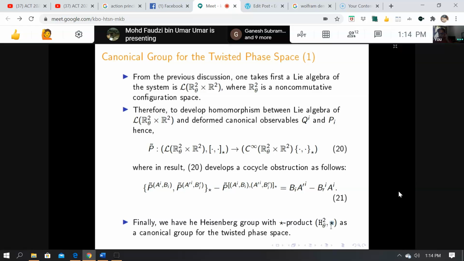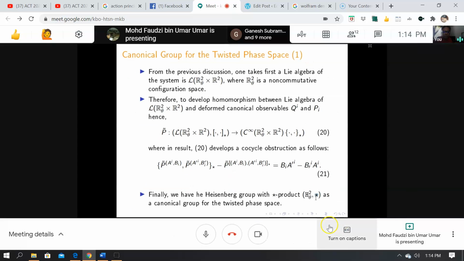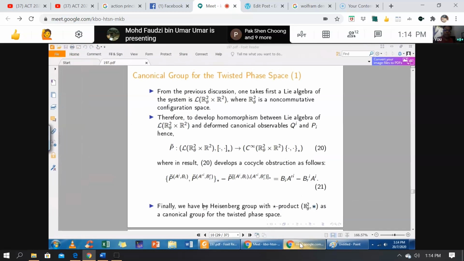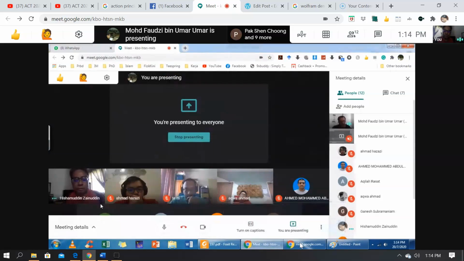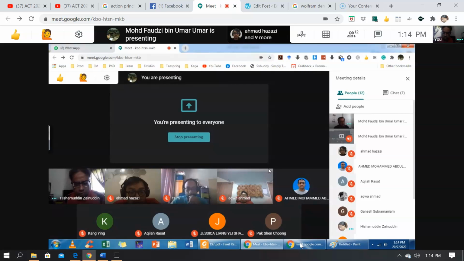Faudzi, normally it depends on which school of the literature one follows, that one normally writes in this particular case the Lie algebra. I'm not sure, I cannot see. Okay, the star product, that star product. Write it, oh yes. Sorry, I didn't have. I don't think I can present, right? Because you're presenting. Okay, I can stop right now.